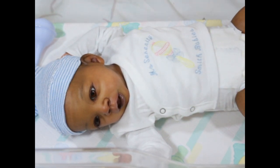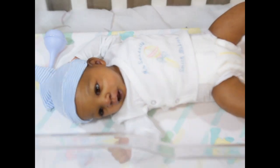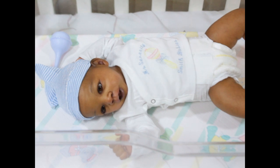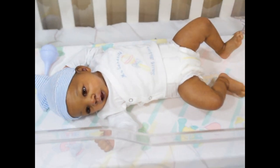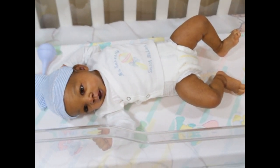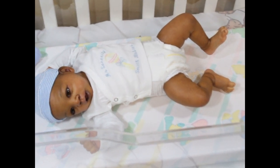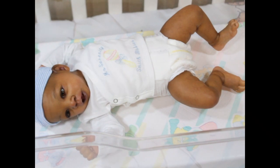So also, a lot of my babies do go home with these embroidered onesies or side snap shirts. Something that's personalized by me, from me. But I don't always include them as well. They were originally supposed to be strictly for my fully completed silicone babies, when the babies are painted and rooted. I was trying to make them more special since they're very, very expensive, but I like sending them home with all my babies. Or most of my babies, a lot of times when I have them on hand.